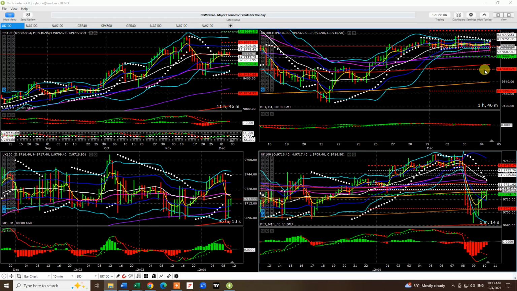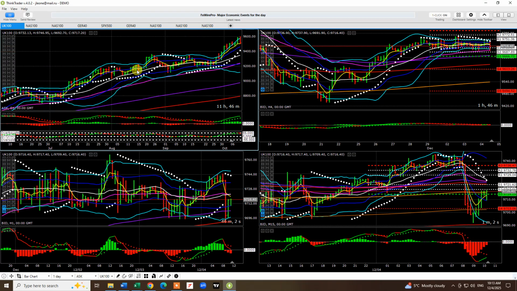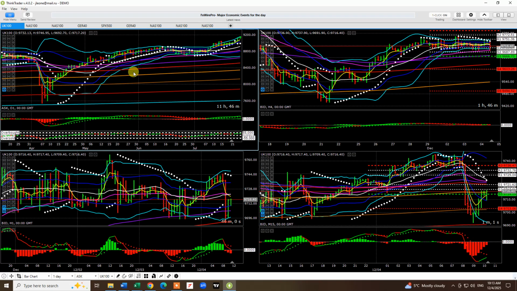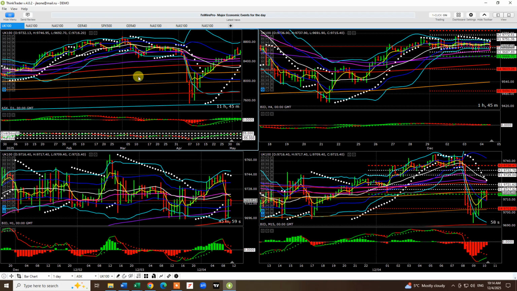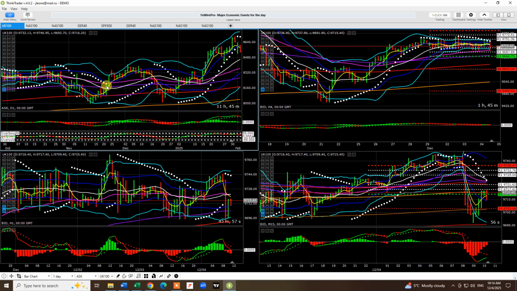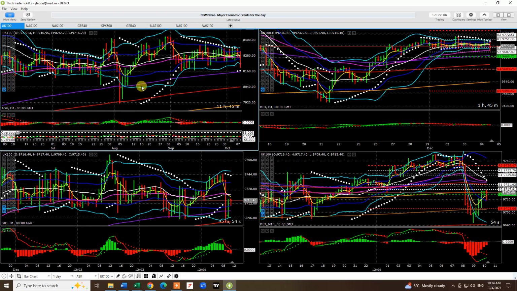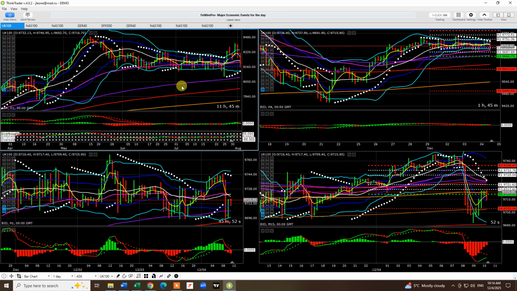Yes, the EMAs are stacked in buy mode. Pink crossed purple. We very often see a pullback when that happens, at least to pink, sometimes to purple. Pink would have crossed purple a long time ago here. They came close. I'm looking for the cross. Where is the cross? It's still in buy mode, way back into whenever.